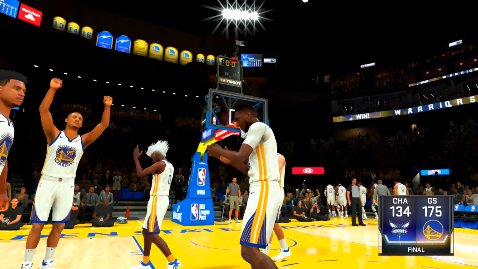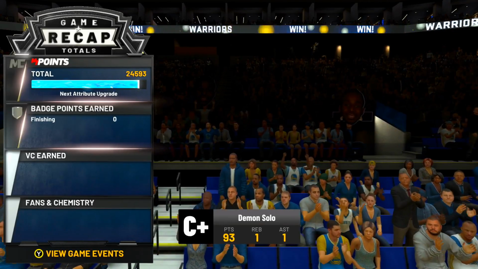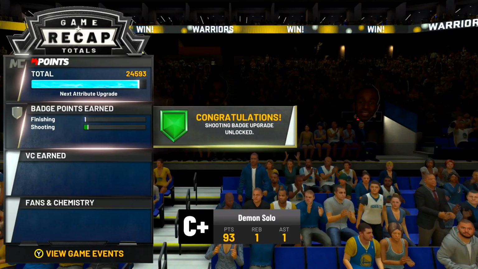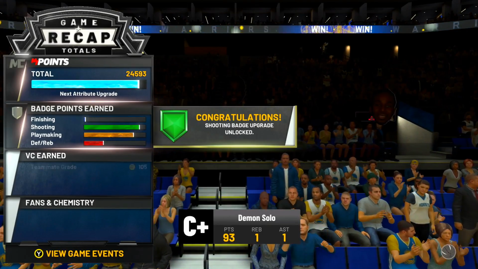All right, so the game finally ended. My team scored 175. We really went crazy. So here is the progression. I scored 93 points. You guys see 24,000 to the attributes. For the shooting, we get 18,000, almost 19,000. So we do get a shooting badge, and then the bar fills back up. And keep in mind, this only took me about 19 or 20 minutes of in-game play.